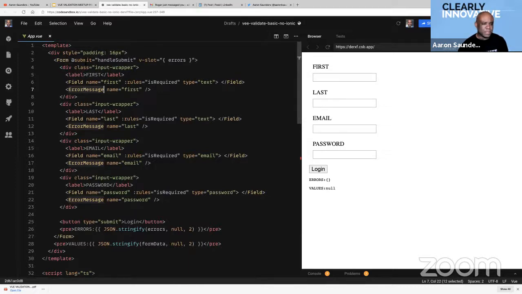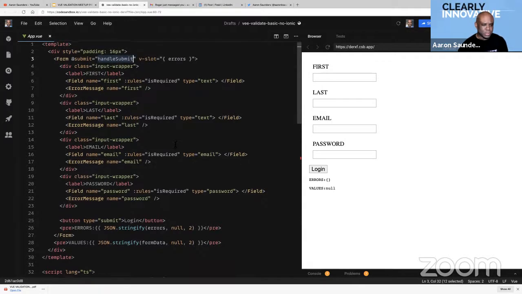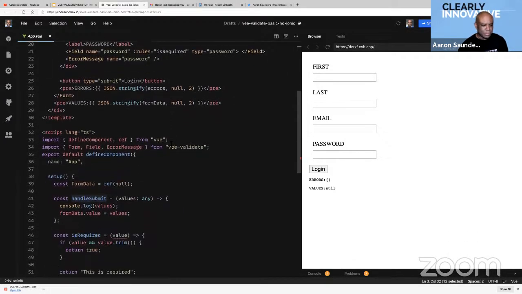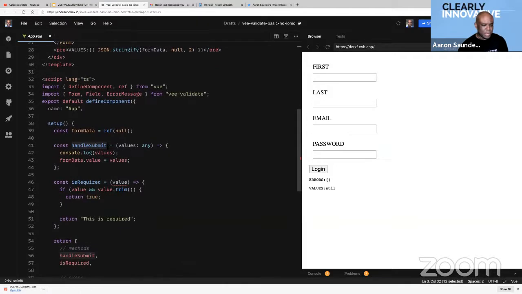Across the top here, what happens is on form submit, we're going to have our function called handle submit, which will get called. Handle submit is down here inside of my setup on my component. This function only gets called if the form is valid. If the form is not valid, this function will never get called. So I'm able to manage the attributes, properties, or values that I'm getting back from my form here inside of handle submit. As soon as it gets inside of handle submit, I know that everything is valid and I'm good to go.